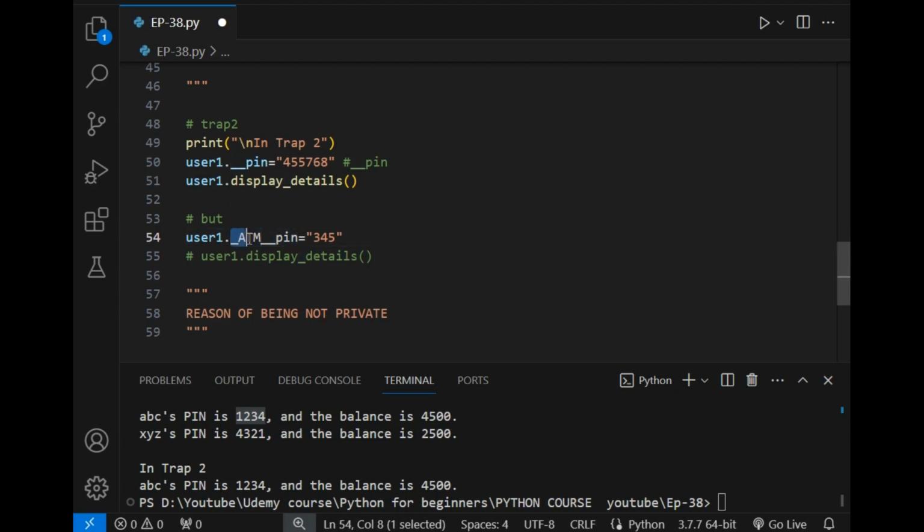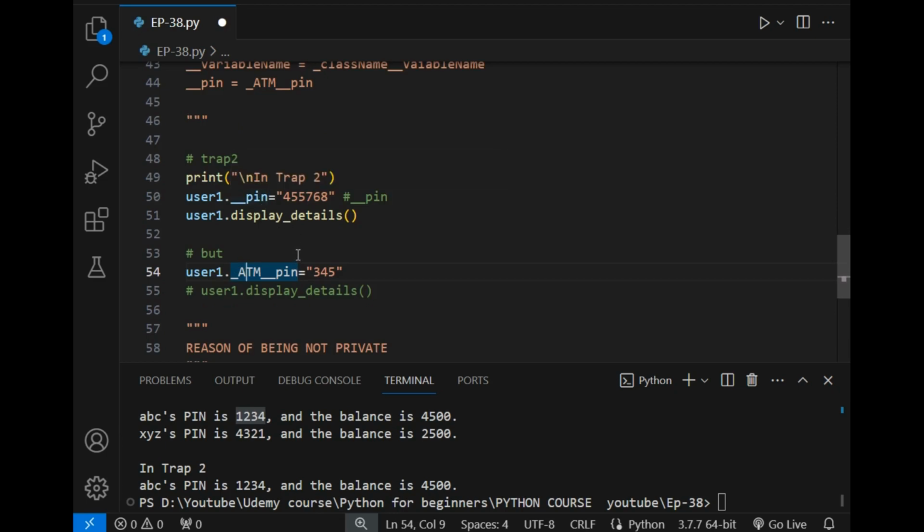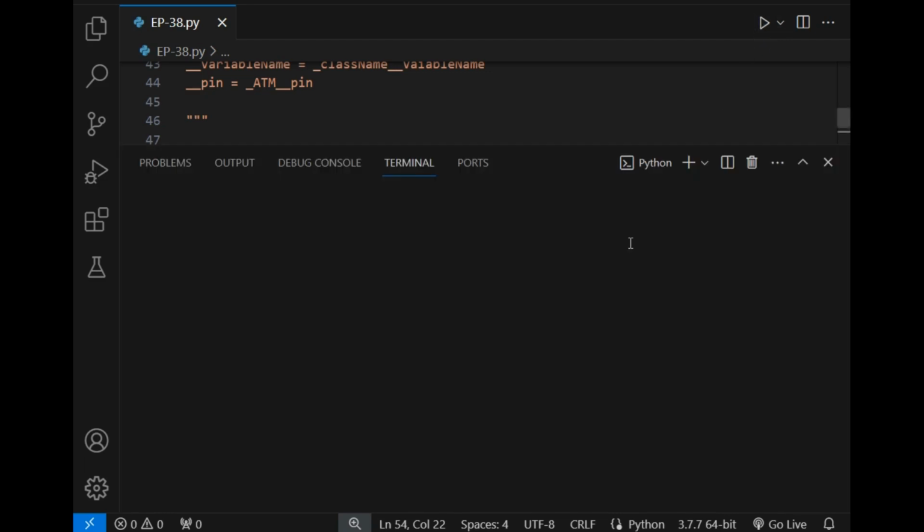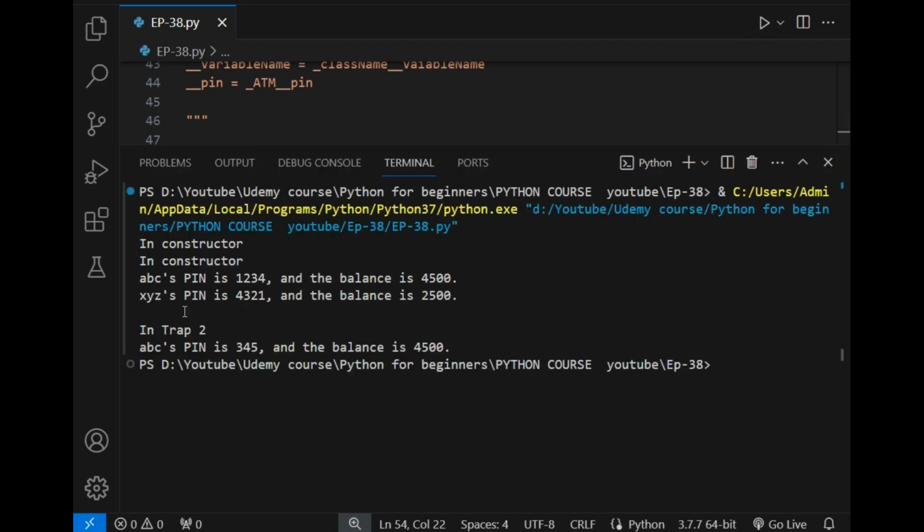As I told you, the variable gets stored in this form: underscore class name underscore variable name. So if a user tries to change this, then it will definitely get changed. I will show you right now by running the code. So let's clear this and run once again. This is the common code, and as you can see, in trap 2 ABC pin has been successfully changed.